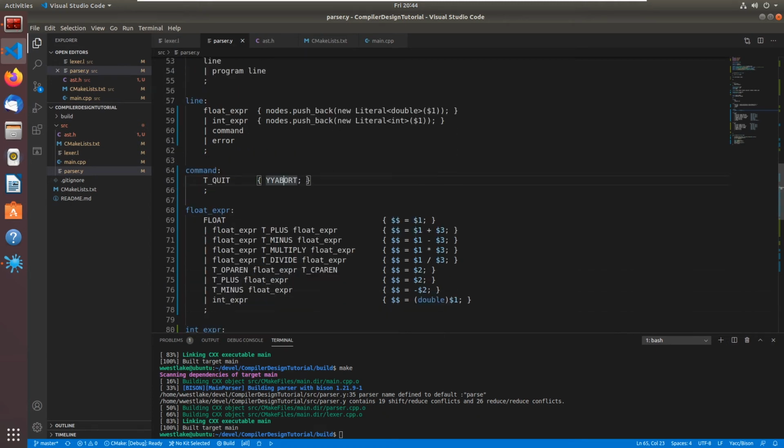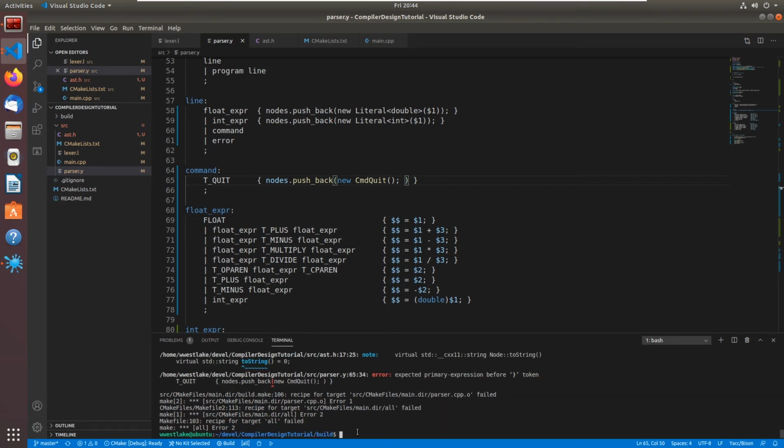Parser.y. When we get this, we don't want to do this. We want to say nodes dot pushback new command quit. Why doesn't it like it?